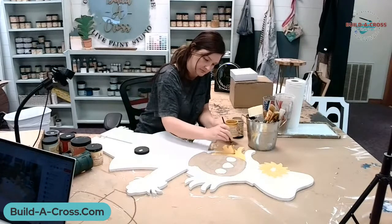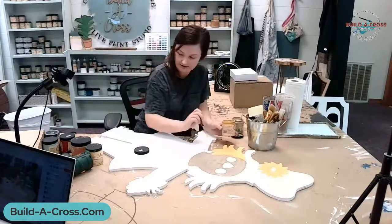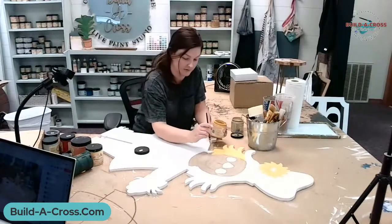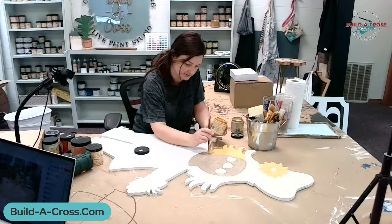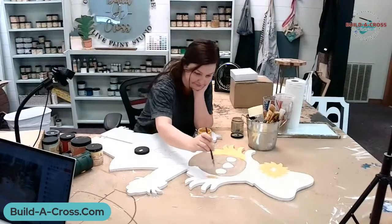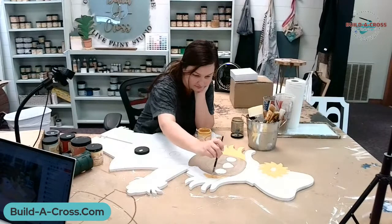How big is this yard art scarecrow? I think he's probably 44 inches tall. Really? Yep, 44 inches tall. I was just going to say, I think he's at least 4 feet. He's close to it. I thought you said 34, and I was telling you he's a little bit bigger than that. 44 is kind of our standard height, and it's about as big as we can go with shipping liability and everything. So we just usually go at 44.